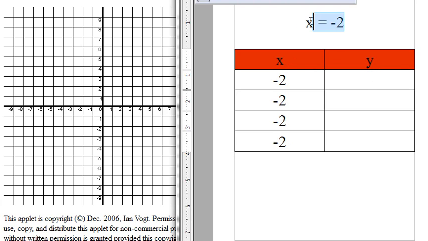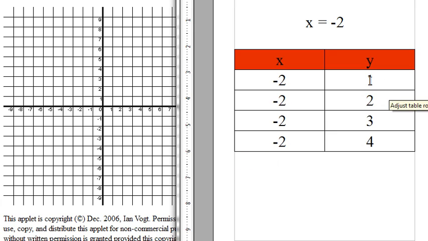Now, it doesn't tell me anything at all about y, though, right? So I could pick y to be whatever value I want. I could pick 1, 2, 3, 4. I could pick -5, 0, 5. I could pick -102. I wouldn't pick -102 because it's not on my graph. So since I get to pick my own values, I want to make sure they're nice, easy values to graph. If you have trouble with negative numbers, pick positive numbers. If you have trouble with positive numbers, pick negative numbers. I wouldn't pick fractions or anything like that.